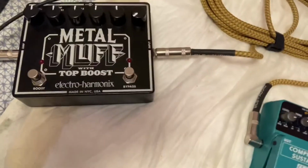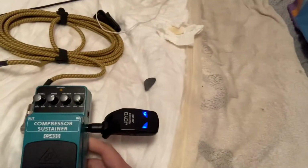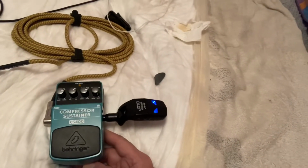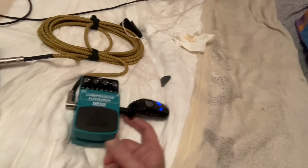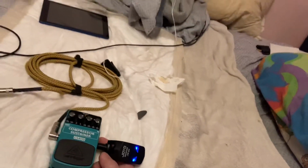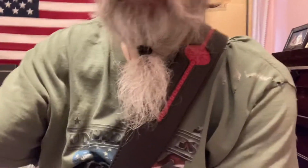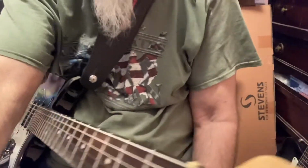My Metal Muff with top boost, my Electro Harmonix, and this cheap ass but workable Behringer compressor sustainer, and my Joyo JW-03 wireless system. So I'm gonna be using some of these just to see what kind of sounds I can get out of them. And I'm gonna turn the camera around and face the amplifier. See what happens.